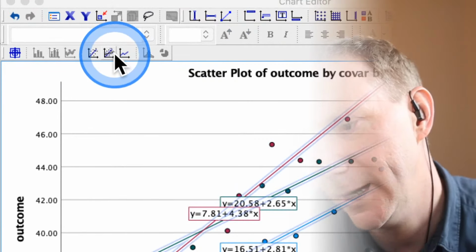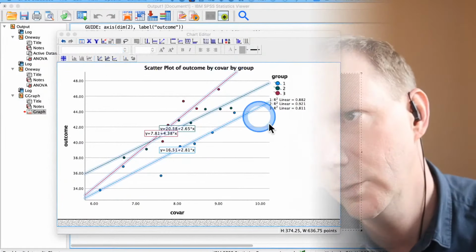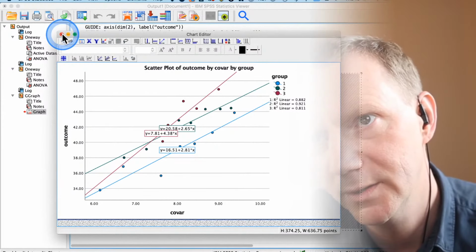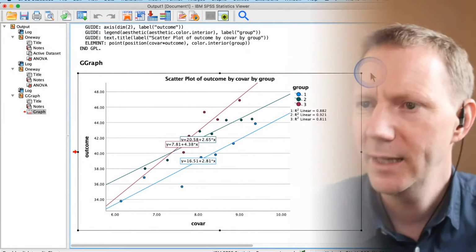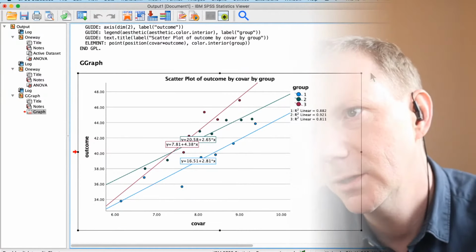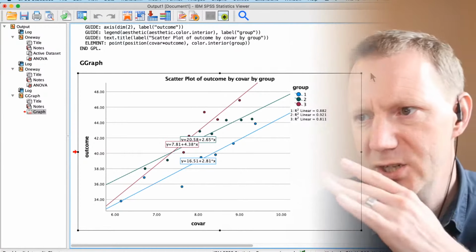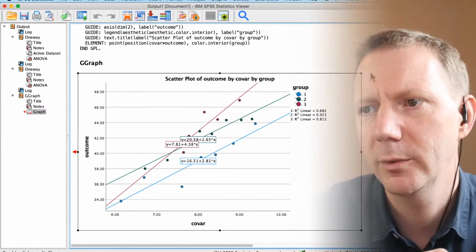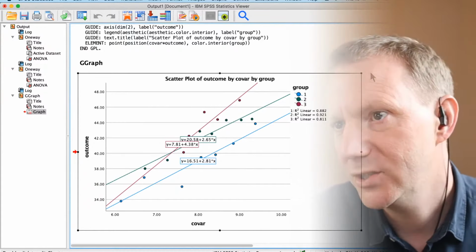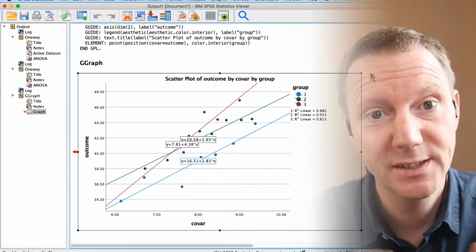Slopes for, yeah, here we go. So this is the regression lines for the different groups, and now it's visualized inside the plot that we created. And now I can see, well, this looks quite the same. So what it's showing you here is the relation between the covariate and the outcome variable for each individual group. We have the regression line, so we can visualize this too. So this is a good approach.